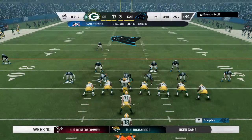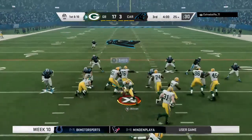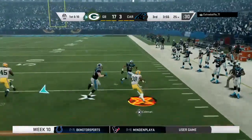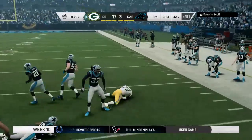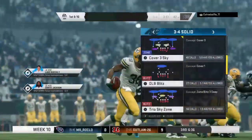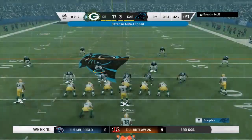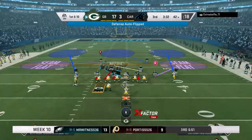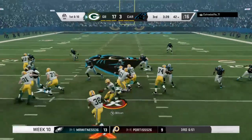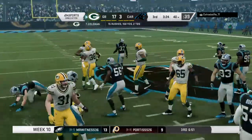The Packer offense ready to get their next drive underway. And coming off a one-play drive that was so deflating for the defense, what's their mentality? How do they rally here and stop this offense? Well, hopefully there's some determination that sets in, because they weren't ready to go on the last one. Give all the credit to the offensive guys for getting it done, but to allow a run of that length, that's just not being prepared. So now, are they determined? Are they ready to read their keys and make the proper plays? And we'll see how determined they are.